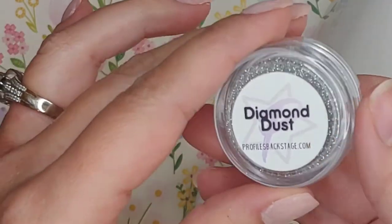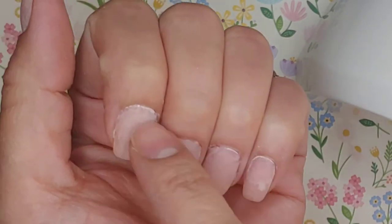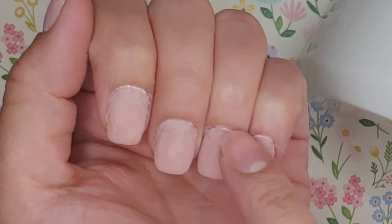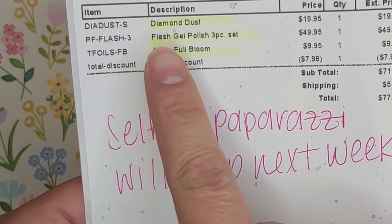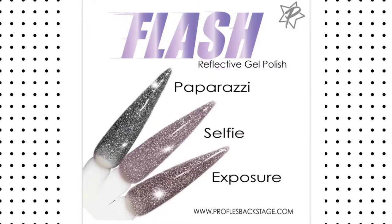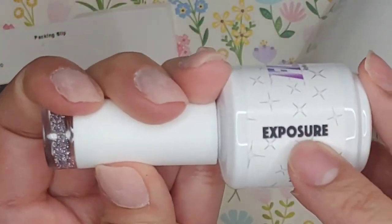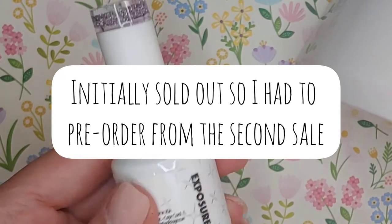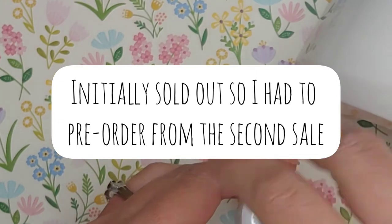I have an overlay on my nails right now — ignore the white, I just finished filing them and wiped with some alcohol. I'm going to polish this color. I had ordered the flash gel set that came three in a set. This color right here is called Exposure. This flash gel was on back order so I waited to get it in stock so I could use it.